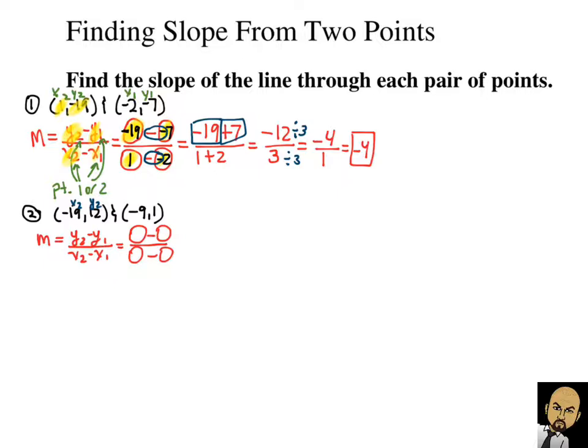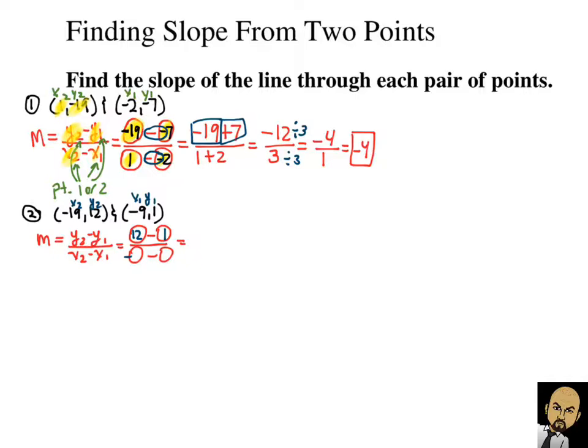I like to label my first point 2, so that's going to be the x value of point 2 and the y value of point 2. And my second ordered pair, point 1, so that's going to be the x value of point 1 and the y value of point 1. So now we go ahead and fill in our dumbbells. Our first circle is going to be y2, and second dumbbell y1, so we're going to substitute 12 and 1 inside our dumbbells. On our denominator, we got x subscript 2.